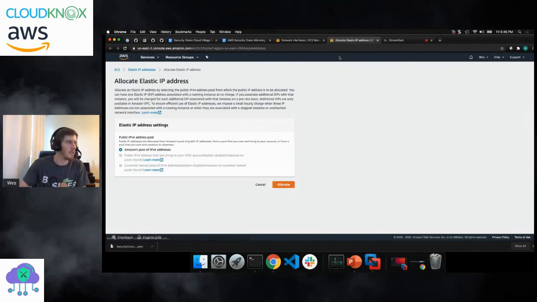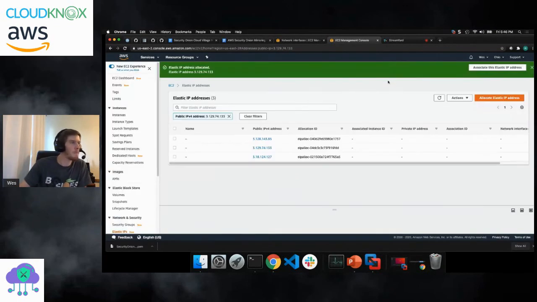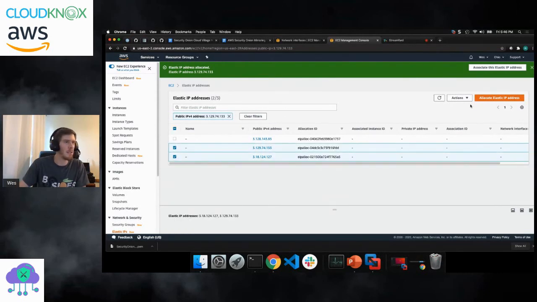It's going to give us a new tab here. And it's going to ask how we want to allocate it, what kind of settings. Just leave the defaults here and click allocate. And then you can actually see that I've got some various ones that I didn't clean up before allocated, but here you would have one here. So let me just go ahead and delete these just so I'm not confusing you guys.